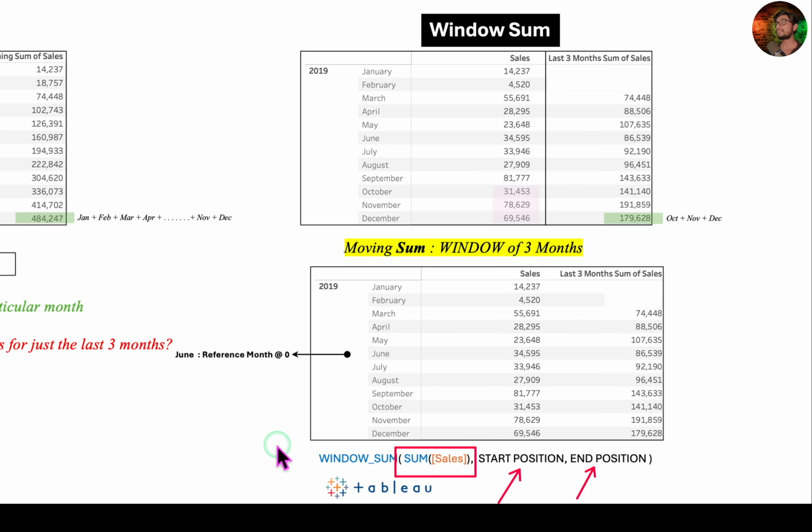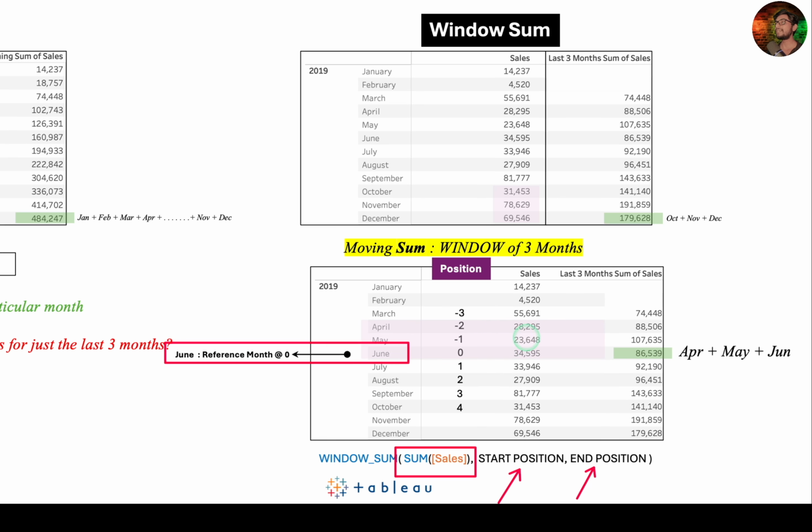And to figure out the start and end positions for a 3-month moving sum window, let's take this June month as an example. Here we treat June as a reference month and give it a position 0. Therefore, all months before June get negative integer positions and all months after June get positive integer positions relative to June.